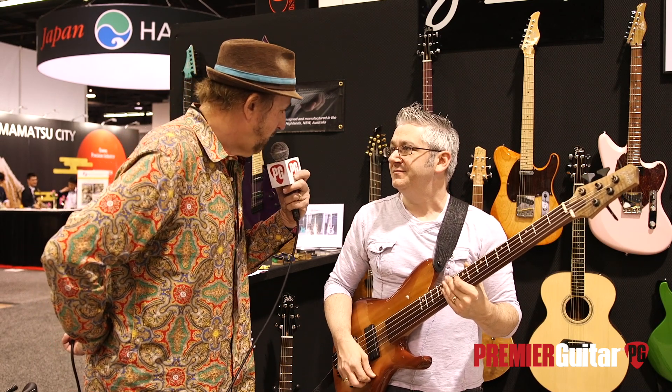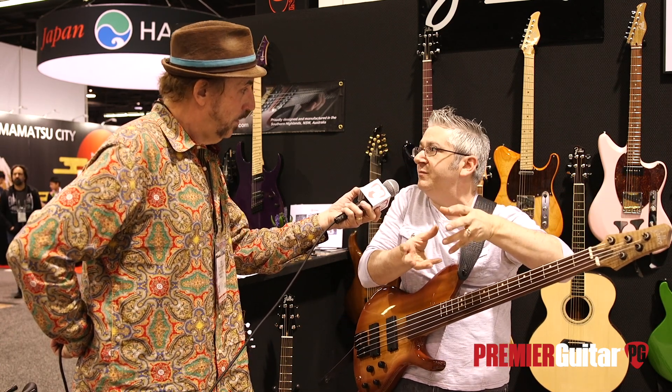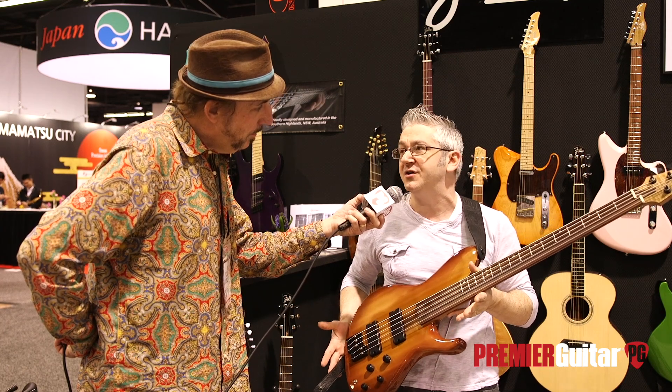What's this bass priced at, and the guitar as well? Everything I do usually falls between $3,000 and $4,000. The guitar we looked at has some features that bring it up to $3,600, but the Boxer double cut starts at $2,850 for the most stripped-down mahogany, one-pickup version. There are down-and-dirty versions and they can get up there in range. The intuition bass in this particular format would be $3,600, but there's room to play up and down depending on materials and how fancy you want to get.